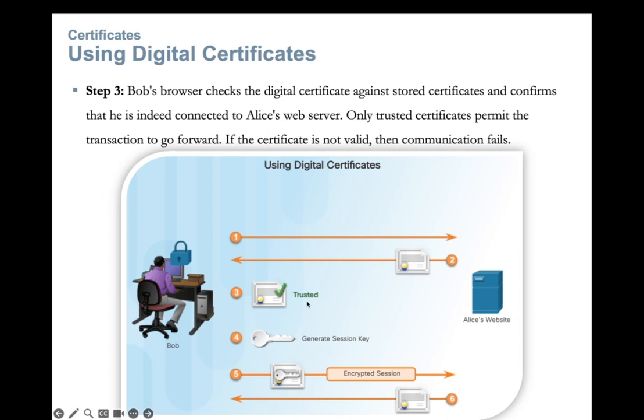If the certificate is not valid, then communication fails in this handshaking process. If it is matching, in the fourth step, Bob's web browser creates a unique session key that will be used for securing the communication.